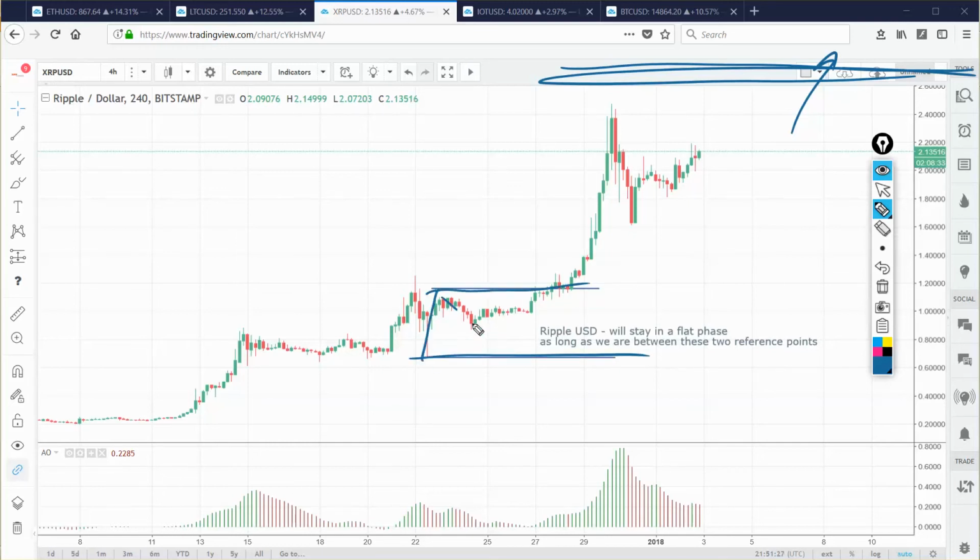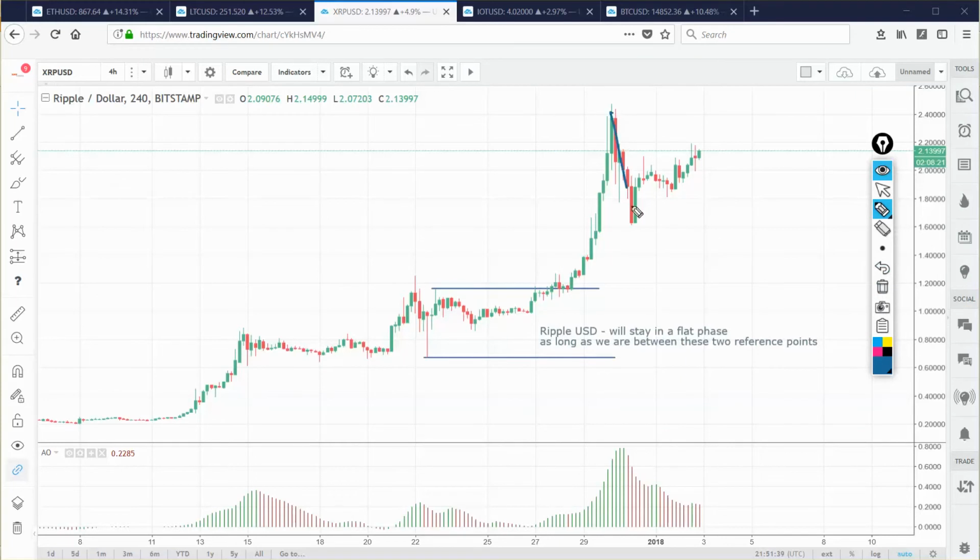But as you can see now, it broke through this reference point. We had here an FZR of H4, and Ripple moved into a trend phase, and as you can see, the reference point worked very well. But now it stopped again. This impulse stopped this whole trend up, and after that we broke through this reference point. So now I have here a new FZR of H4, and Ripple is back in an H4 trend phase up.